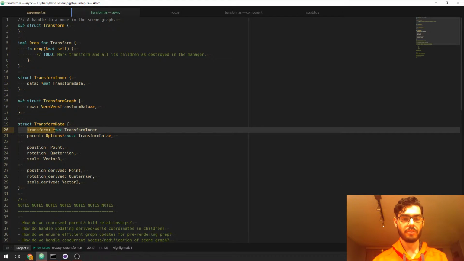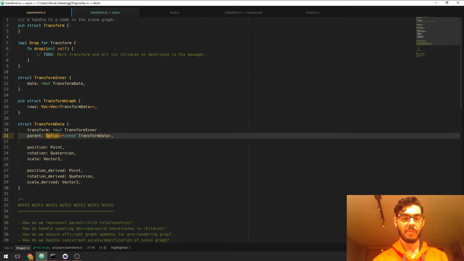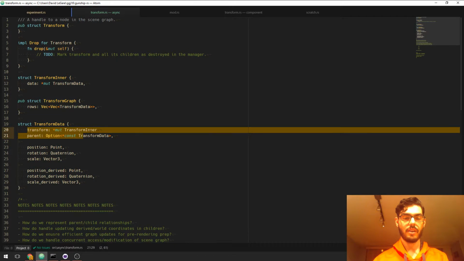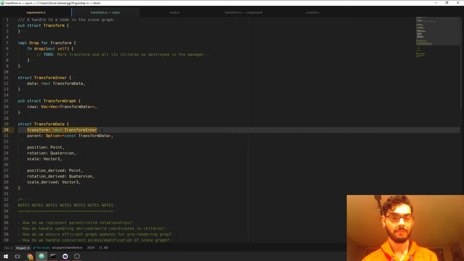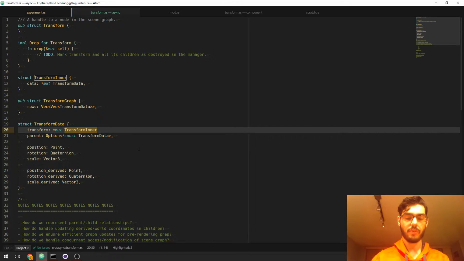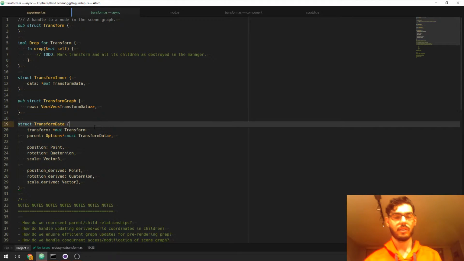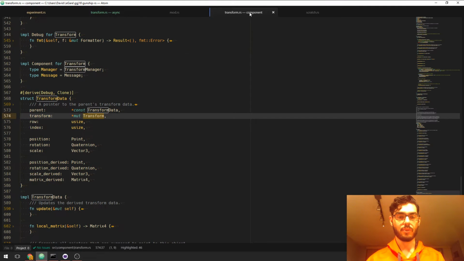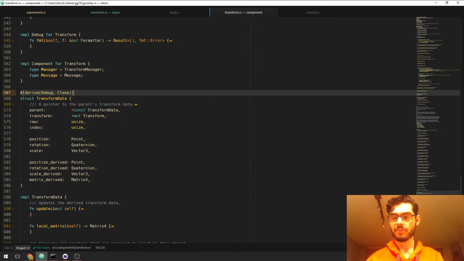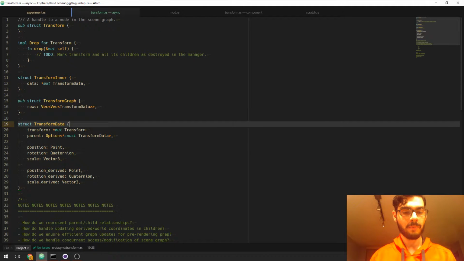The more troubling part is this one. The part where we have to have a pointer to the parent, and we have to have a pointer back to the transform, which is where things get scary. And the way that I initially implemented this was transform in the original code, the component-based one. And I will occasionally be popping over to this for reference. It will probably look like nonsense to anybody in the audience. Don't worry, it kind of looks like nonsense to me too at this point. That is why I'm re-implementing it.